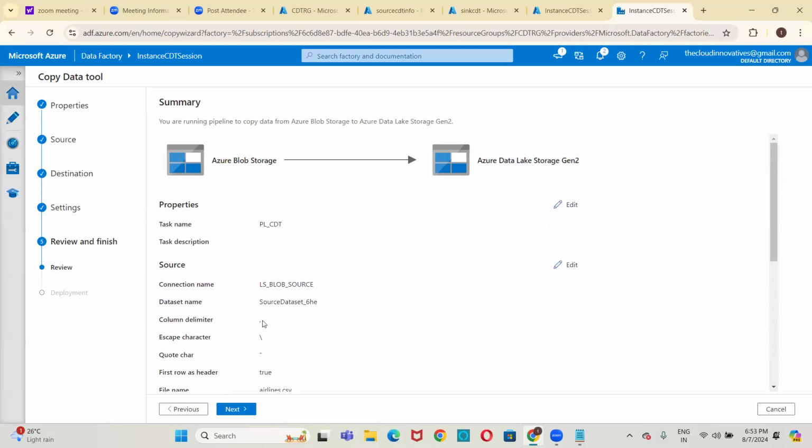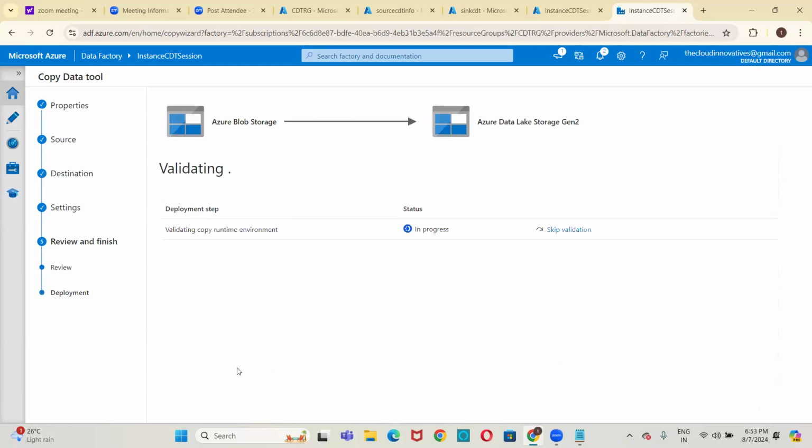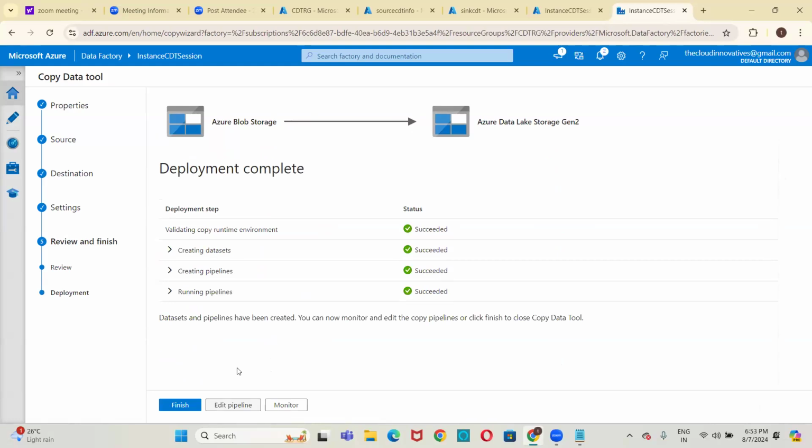These are the properties. Now I'm using the next option. See, the pipeline started now. Succeeded. Everything is done, guys.